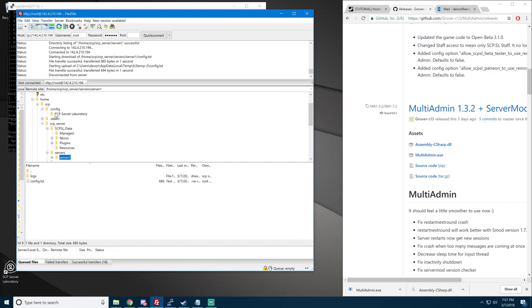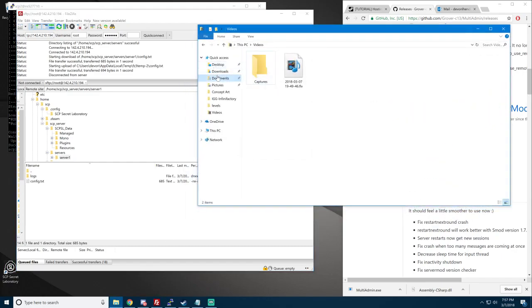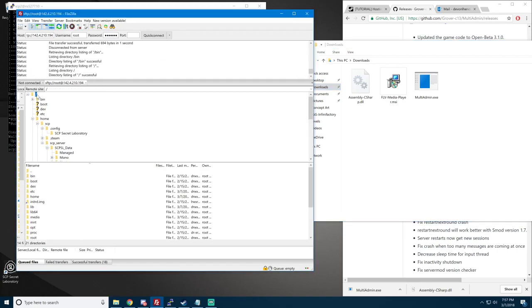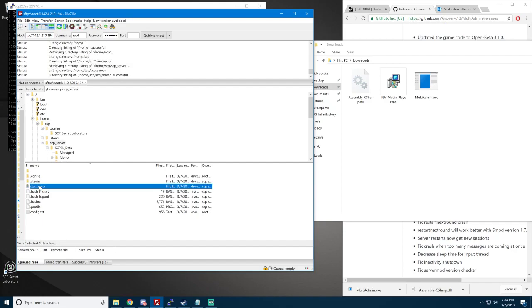Now what you're going to want to do is open up downloads, and you'll probably be inside the default directory. Make sure you are in home, and there you are. There's SCP. Just jump right in there and go into SCP_server.